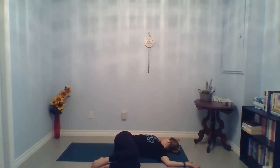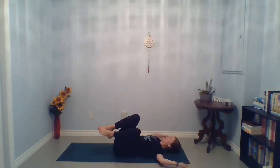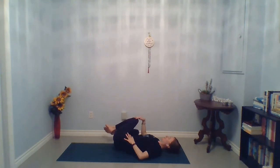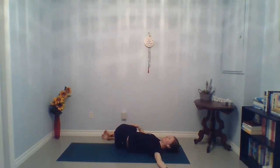When you're ready, use the next inhale to send the head back up to center. Hug the knees back in. And then gently guide them over to the opposite side. And if it feels good, turning the head away from them. Settling in here.